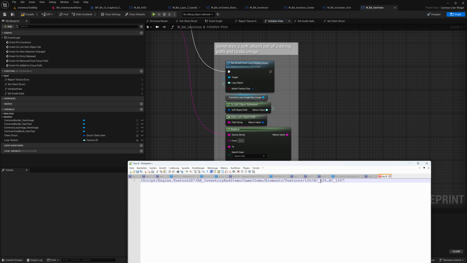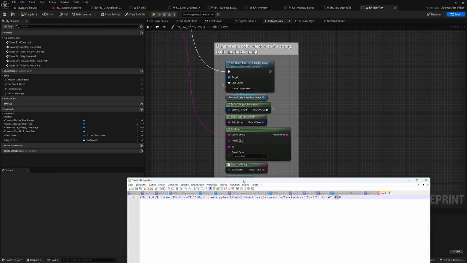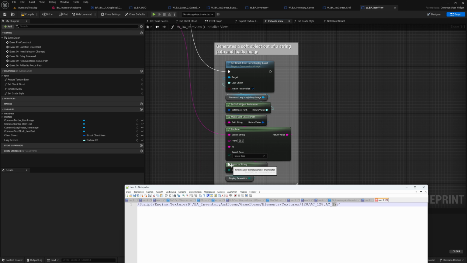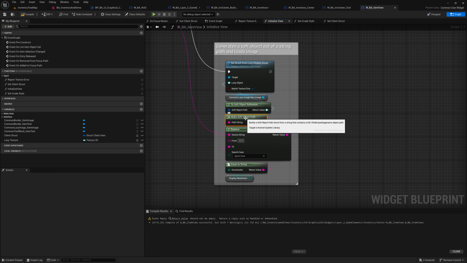So the first thing is replacing the dollar signs with this 128, and the resolution comes out of this enum, which gives the hard-set resolution we want in inventory. Then we make a soft object path out of it and create a soft object reference.